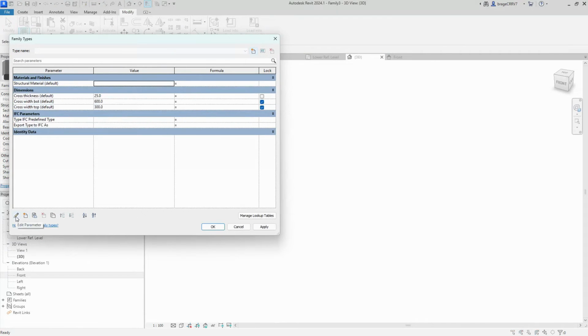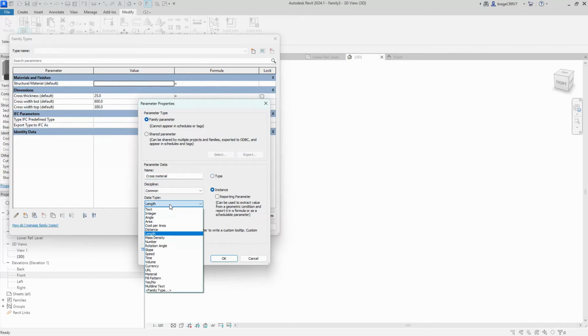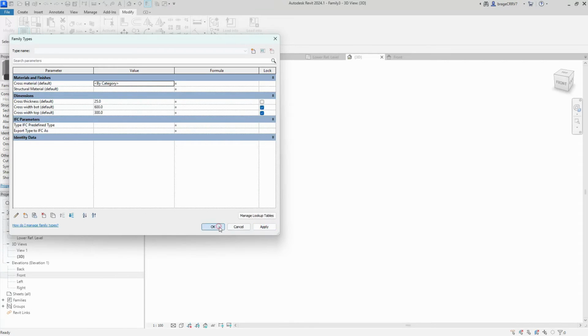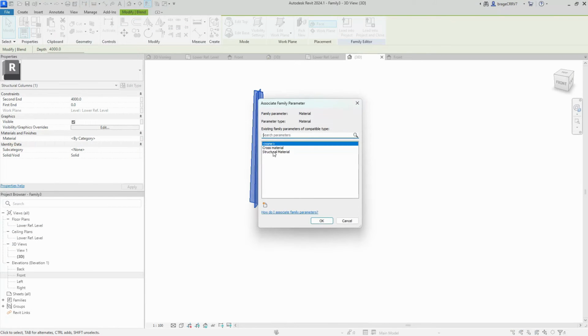Then we add the material for our steel. This will be an instance parameter. Place it in the material category. OK, apply, OK. We press the column and associate the material with the parameter.